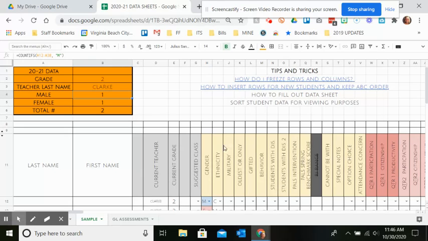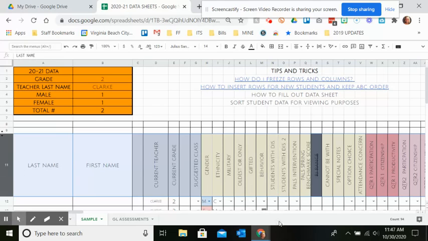To give you a quick little overview, I have also provided these little videos to help you understand some cool little tricks about spreadsheets and how you can change the views to make it easy for you to navigate. But basically, each grade level has a row that is identified with the specific profiles for your students.